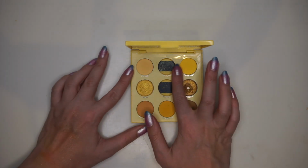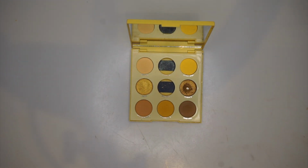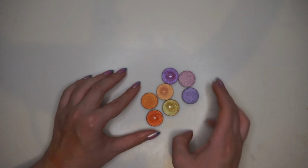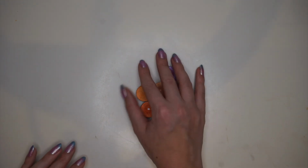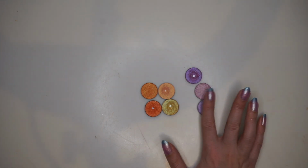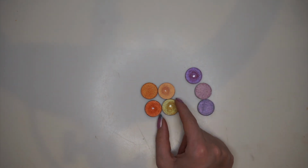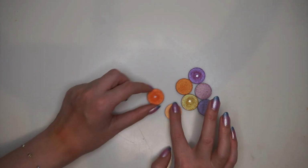So two shadows here as well. The mattes again I do like, so I'm going to keep them for now. And let's reassess. So for now, we have decluttered these here, which are 7 eyeshadows, 7 shimmers. That again is the main thing that I want to focus on, the shimmers. So these are going, these are from the Lilac You A Lot. These two are from the Aha Honey palette, and these two are from the Mar palette. So those are those eyeshadows.